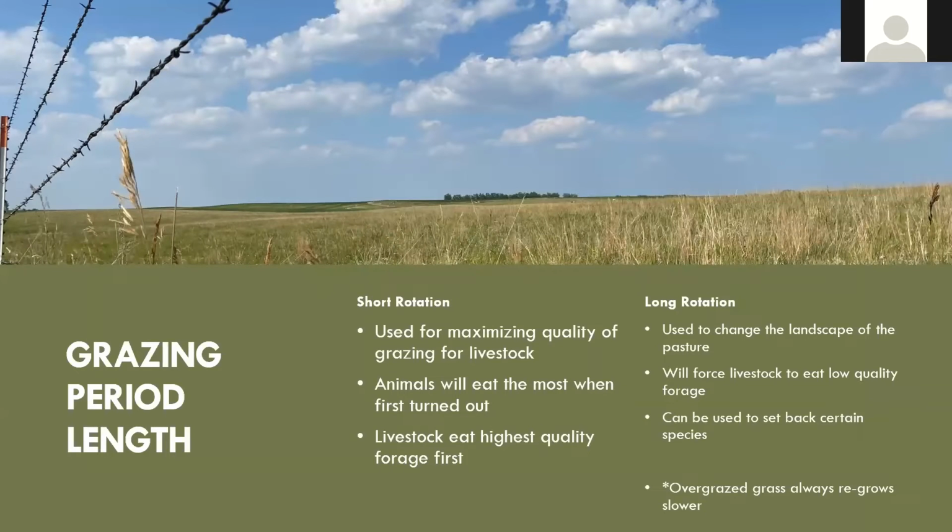Okay, so we've mentioned grazing length already. Obviously, with a short rotation, we're going to do this in order to gain the best quality nutritionally from our grasses. Okay, so imagine this. It's May 24th, we turn out cows, grasses 8-10 inches tall. The very first thing they're going to do is eat as much as they can. They're going to spread out, eat. They're going to eat the highest quality grasses they can. Every time we move, they're going to want to do that.